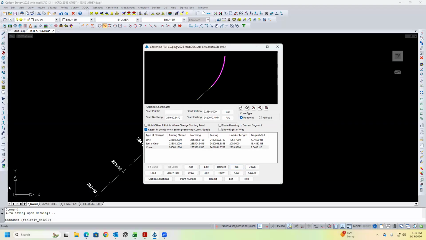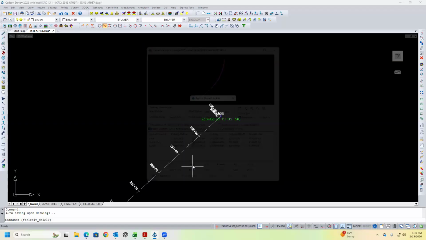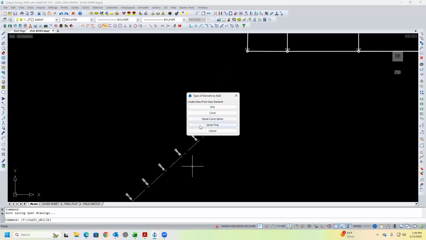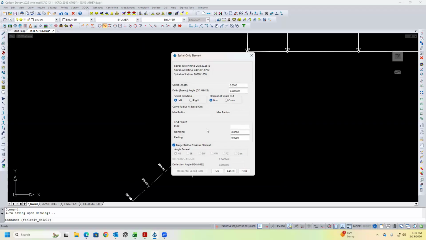All right, so I'm going to go now to sheet 6. And at this point, we're going to put in another 200-foot spiral. So we're going to add a spiral, and it's going to go to the left.